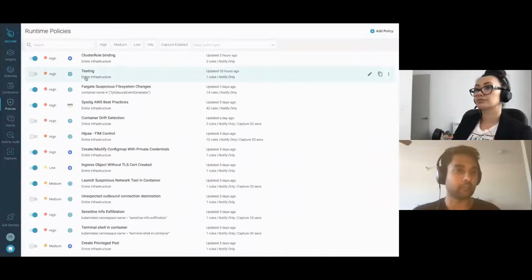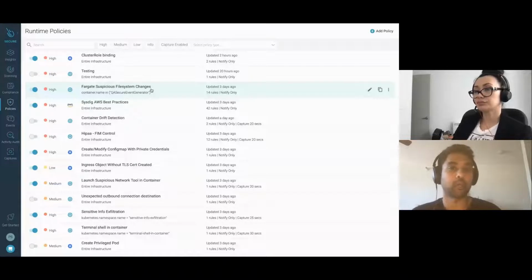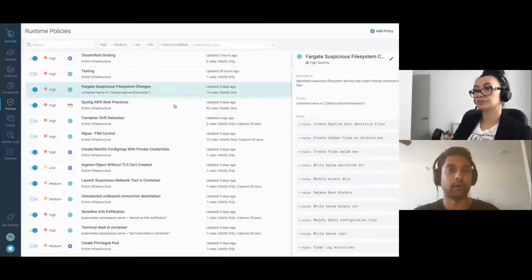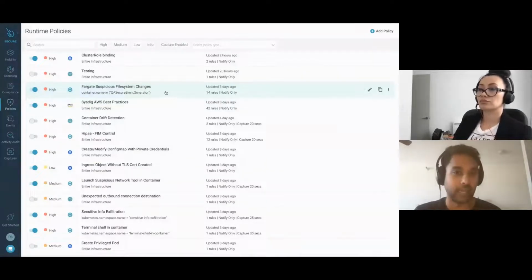And it's really easy to create a policy. So if I look at the policies here, I can just take an example of many of these out-of-the-box ones. So we have some capabilities for Fargate, for example, detecting threats inside Fargate, and this is unique to be able to detect suspicious file activity in your Fargate tasks, because it's really hard to get that visibility. We have the ability to do that as well on your Fargate workloads, being able to both detect and respond with detailed audit trails even after that Fargate task is gone.